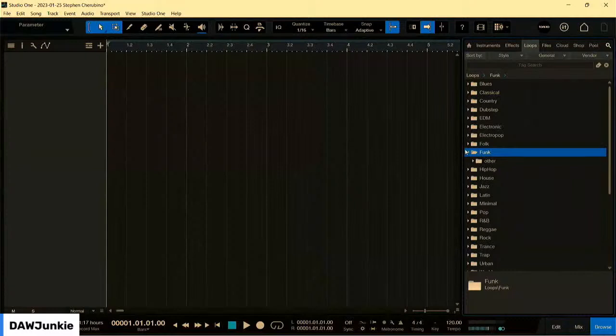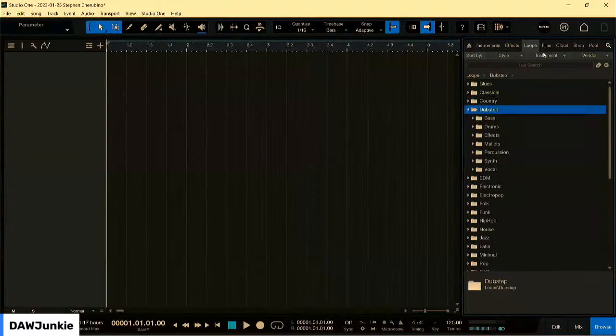Now, when you open up a folder, it starts to look for the second box here. So you could change this to instrument. So now if we open funk, the second level down is sorting by instrument. So the first, I guess you could say hierarchy, or I don't know how you want to exactly word it, the first level of search is by style. And then when you open up a folder, it's by instrument.